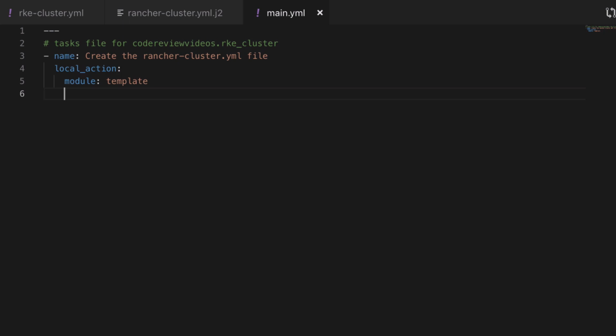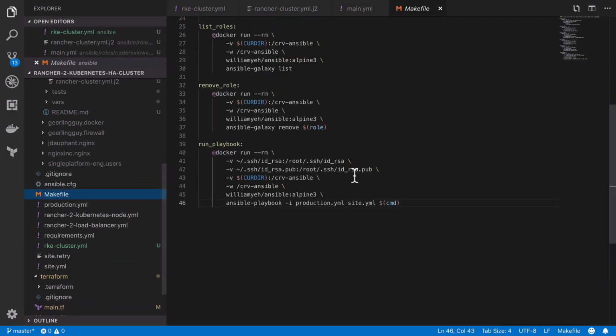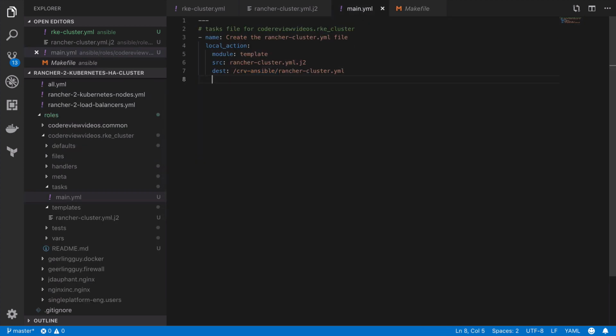Now, there are various ways to write this command, and I'd advise you check out the Rancher documentation if you're at all interested. You can also look in the show notes where I've given an alternative way of writing out this exact same code. What's important here to me is not really the syntax, it's the action that we're taking. We're going to use the templating module to take our source template that we've just created, and we're going to output something inside the resulting Docker container, so not on our disk directly, but indirectly via a volume, a file which we'll call rancher-cluster.yml that should live inside the CRV Ansible directory. And because we've got that mapping already set up inside our run playbook command, all of this nicely works, and we should end up with a new file on our disk whenever we run this playbook.